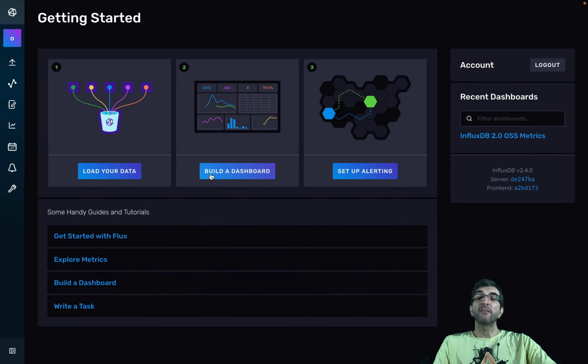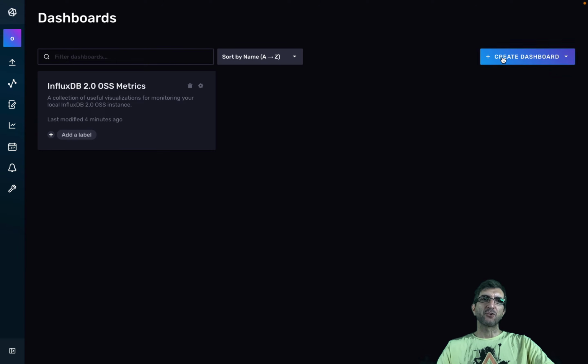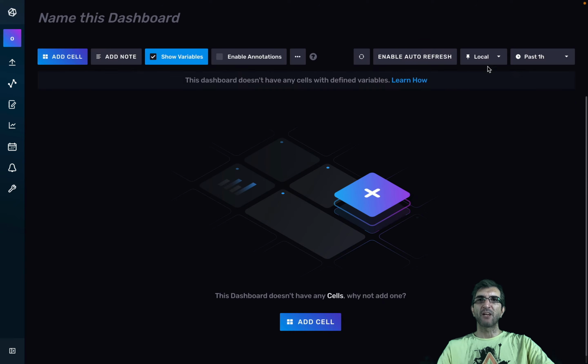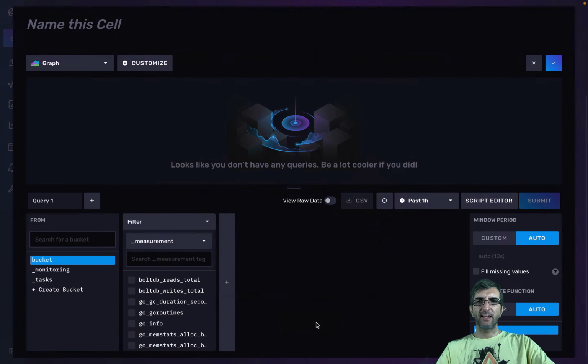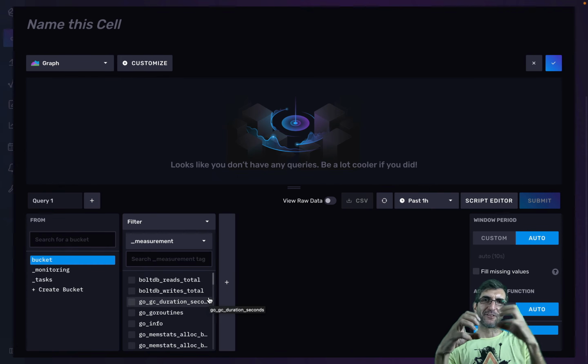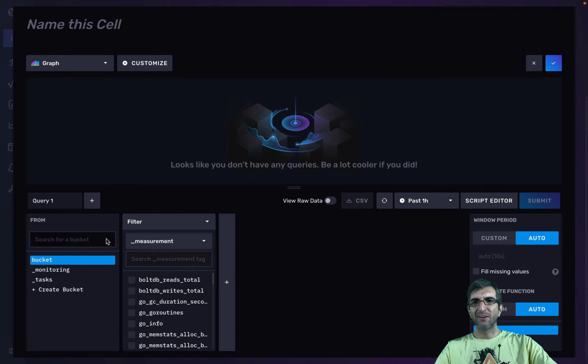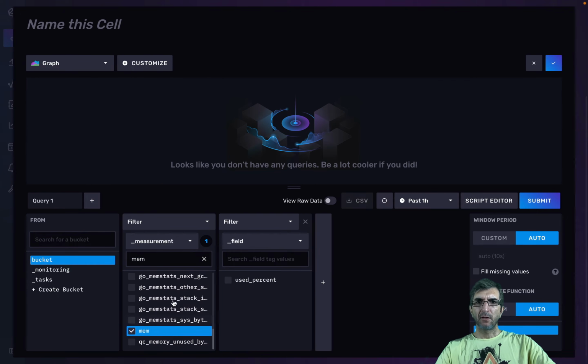I can even create a dashboard here. I can say create a dashboard. I want a new dashboard. Call it my dash. I can add a cell. My cells are different cells in one huge dashboard. What I want to add. Okay, my first query. From bucket, I need the mem.